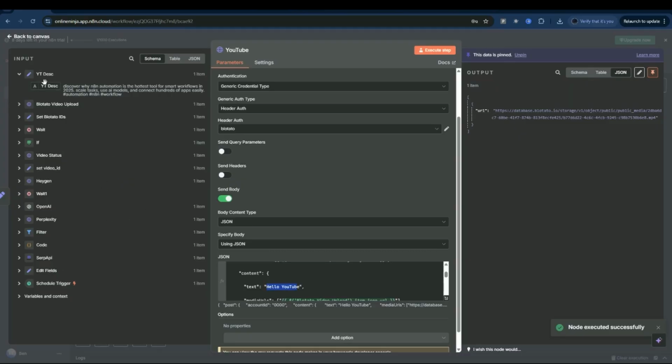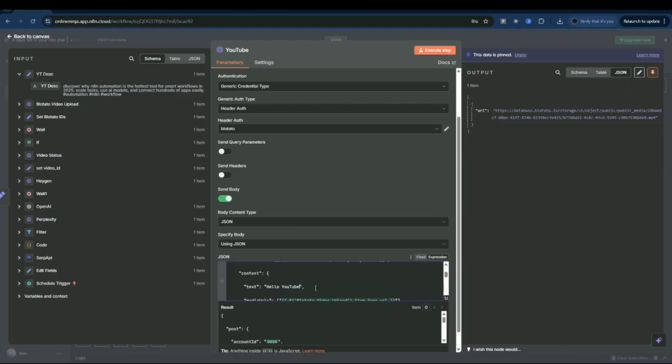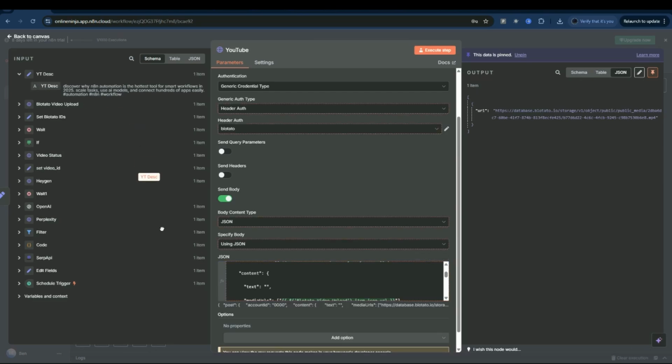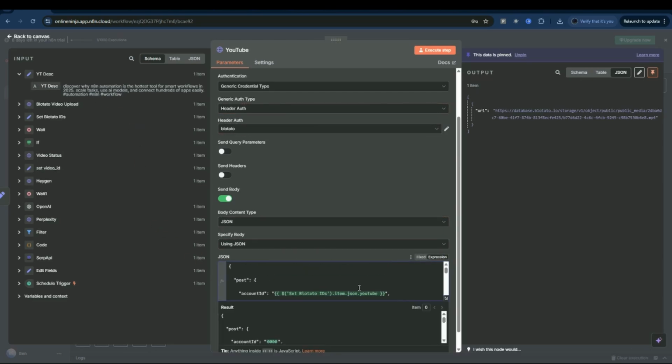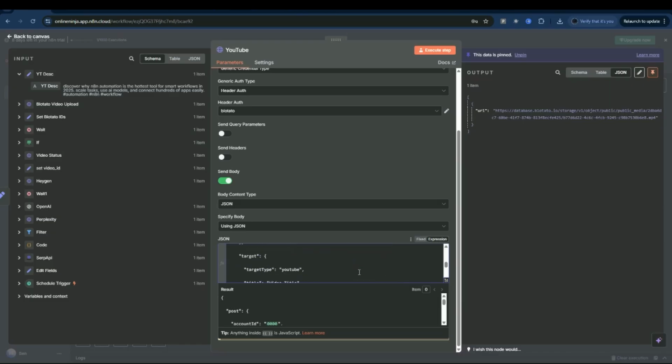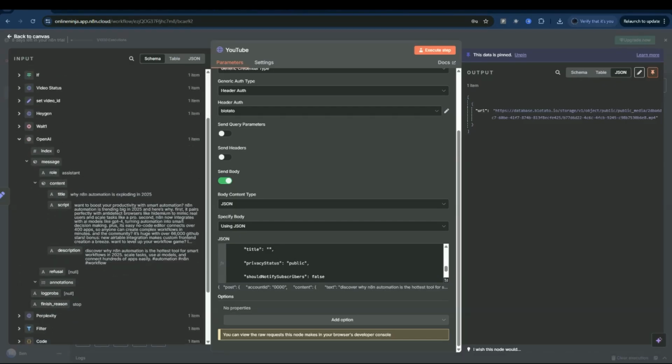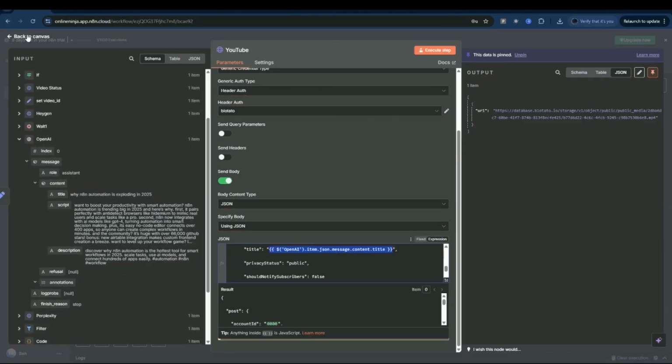And there it is there. So I will select this one because if you customize it, you'll get your customized version. So just grab it and drag it into there. And the other one we needed to update was the video title. So if you delete that out, OpenAI, and there is our title there. And that is it.